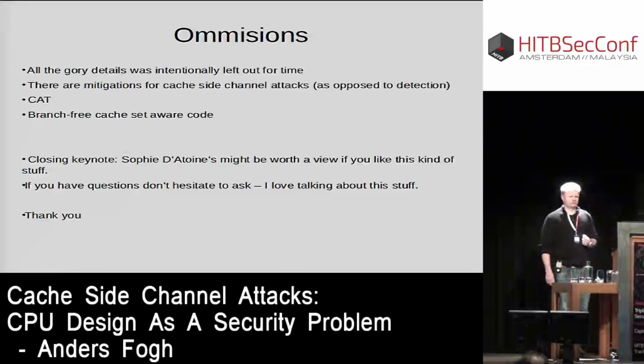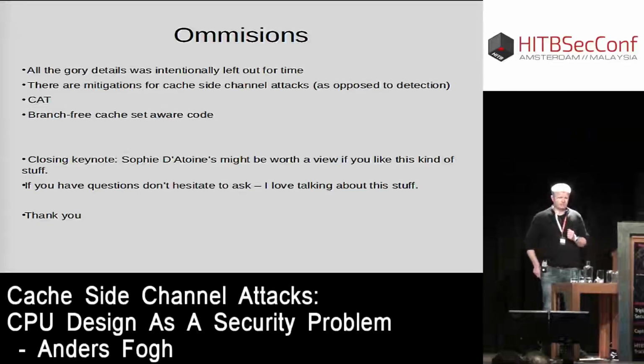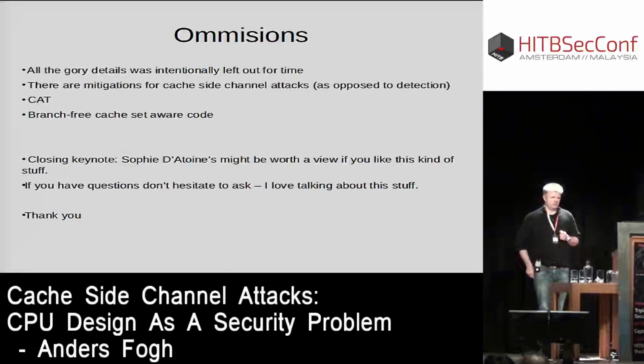So doing a talk like this, you actually have to omit a lot of stuff. And I left out all the gory details, and that was intentional because we don't really have time for it. Things I left out were things like, how does the processor decide what to evict when we access other memory, called the eviction policy? How do we determine to which cache set a cache line is congruent? These are things that we can all do. It's all relatively recent research that shows us how we can do it.